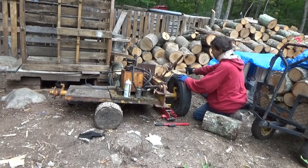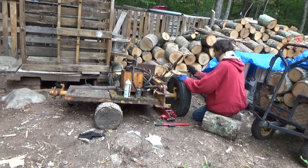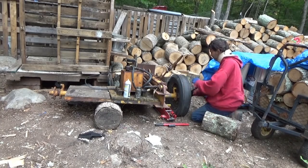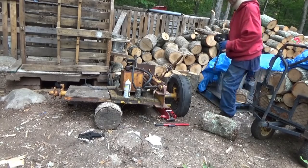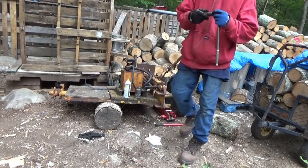Chris is working on the tire right now while I'm working on the engine behind you. I'm taking the behemoth engine off the old mount, which is not going to be fun because this is so heavy.